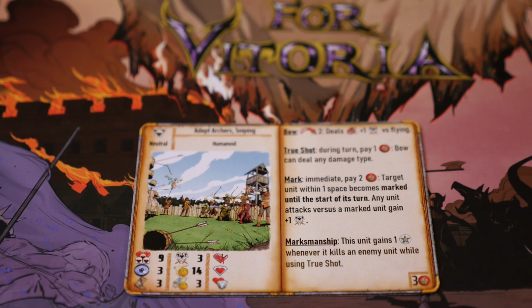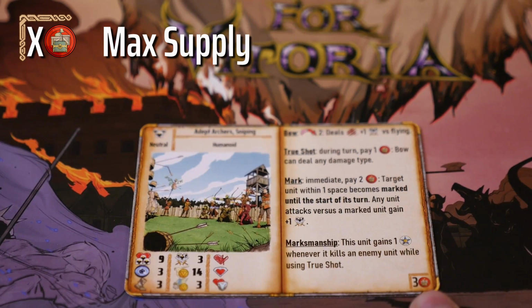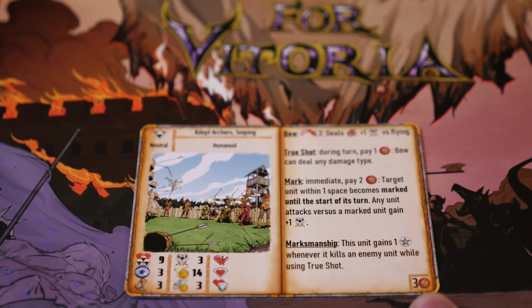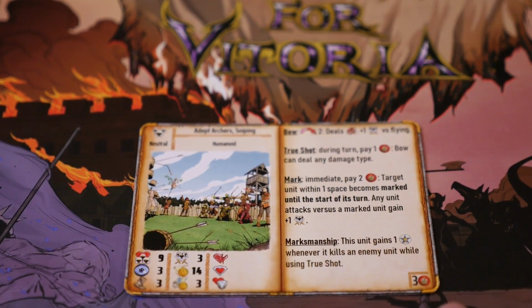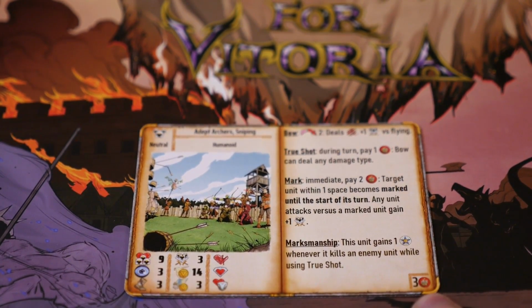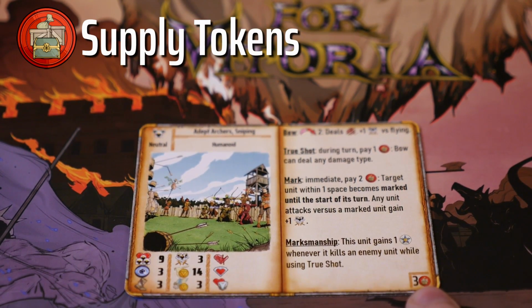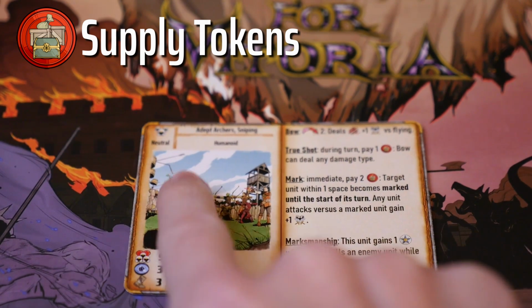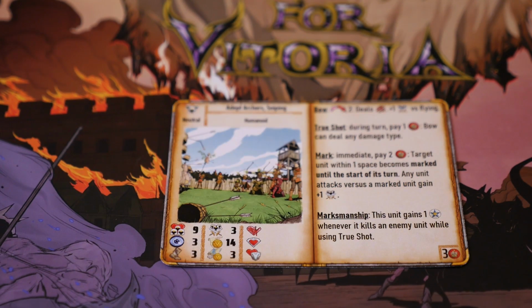Some units will have another stat known as their maximum and starting supply, which is depicted on the lower right portion of their reference card. If the unit has, for example, the Adept Archers, 3 maximum and starting supply, whenever they get deployed onto the battle map, they start with 3 supply tokens. Put those tokens directly on the unit's portrait. Supply will be further explained later on how it's used.